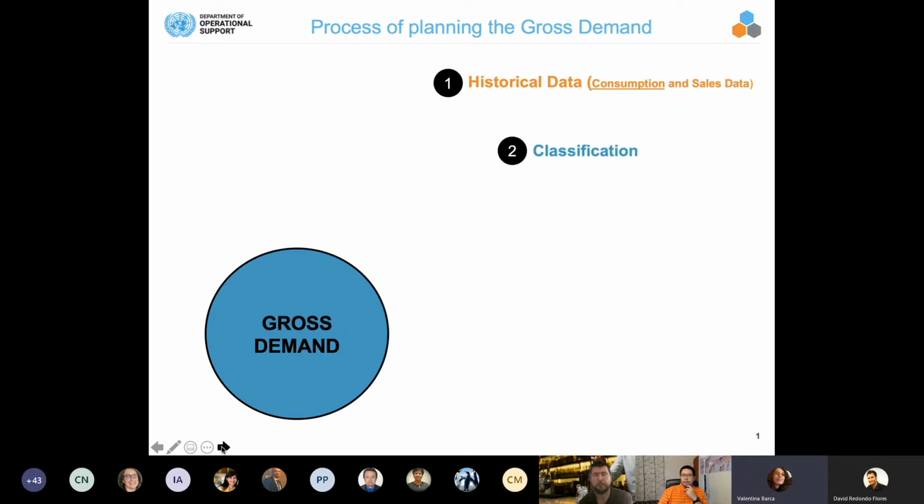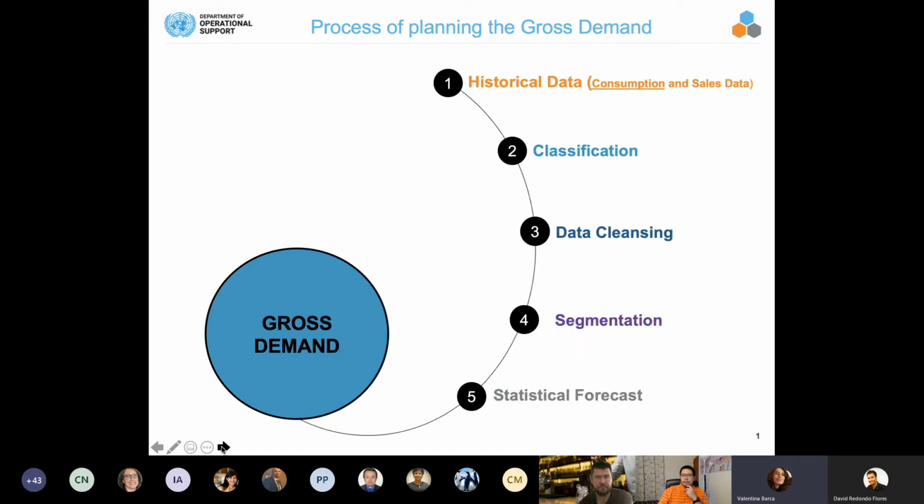The second is the classification, data cleansing, segmentation, statistical forecast. Now, some of these processes are going to be run automatically by the system, by the solution. Others, like the historical data we saw yesterday, require an active role and analytical thinking from the planner.